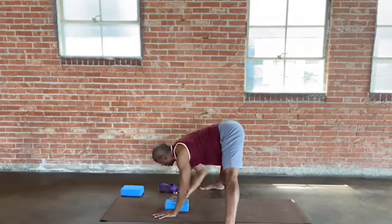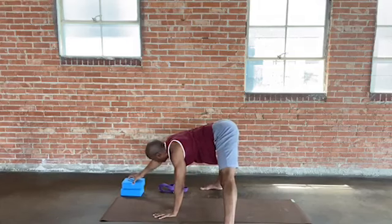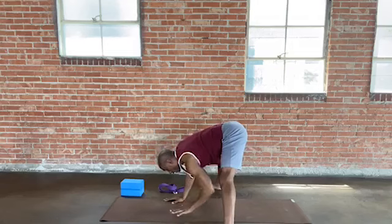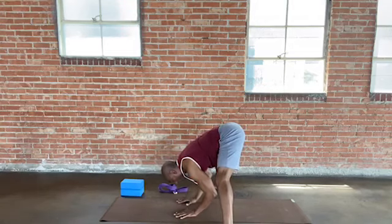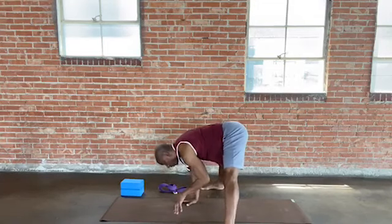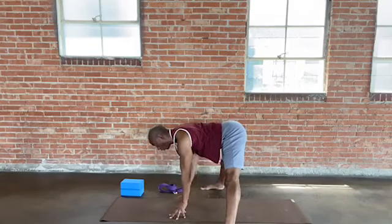Take your time. Maybe take 3 to 5 more breaths. Maybe in that process, you're making your way back to this original forward fold. Once you're here, we're going to inhale, rise back up to fingertips to re-extend spine, hold.